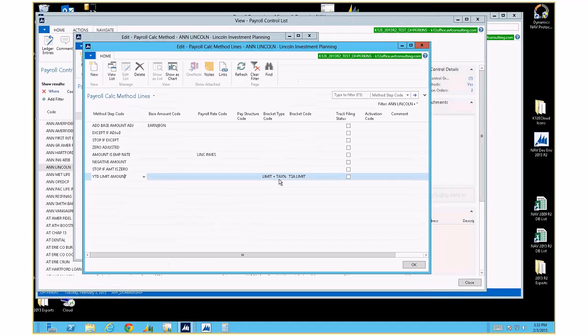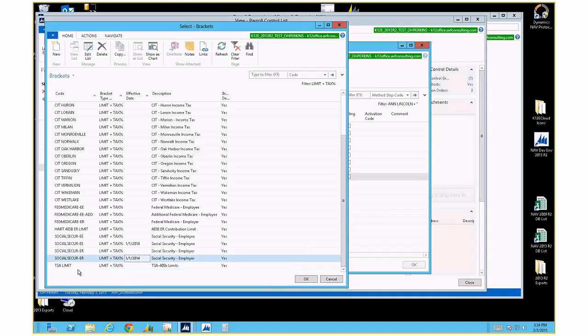So what the system is saying is that from a setup perspective, and we probably could improve this, I suspect, based on their age, but it's a little complicated because I'm not sure it's their age as of the time the system is computing this. What we're talking about is they're limited on how much they can contribute based on whether they're 50 or above, doing the catch-up or not. And so that's what we're trying to do here, stop them from exceeding the limit in a year as defined by this particular bracket. So let's look at the bracket real quick.